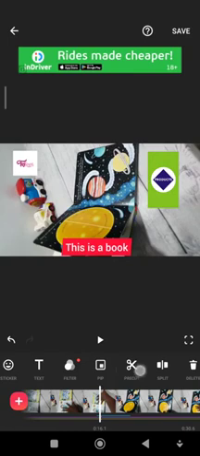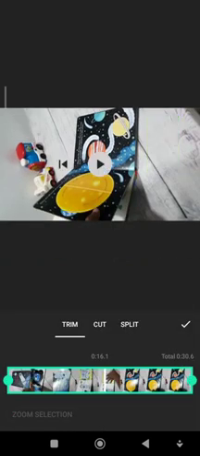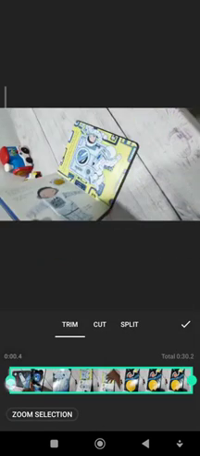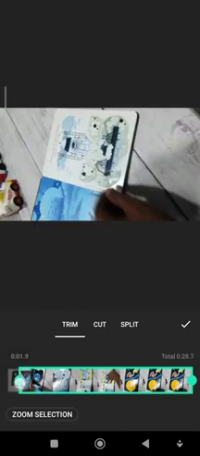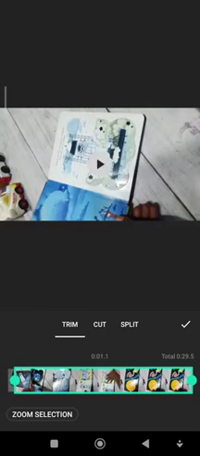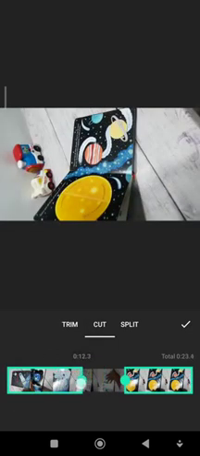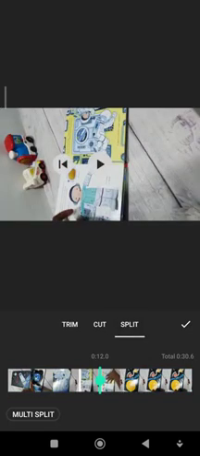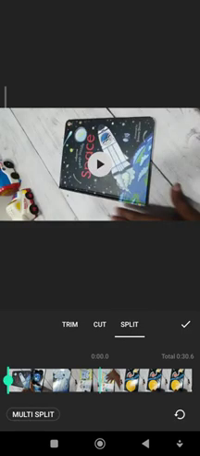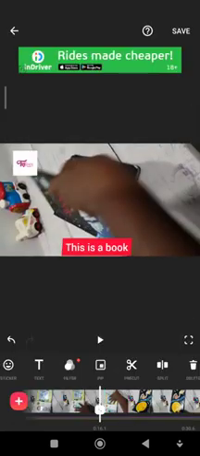So we have pre-cut. This is used to trim your video. If you have some part of your video that you don't want, when you click on pre-cut, you can trim. As you can see, I've trimmed. You can cut, you can split the video into two, then adjust. You can cut, then you can just split. Maybe you want to add effect, so you can split. Let me just leave it at that.